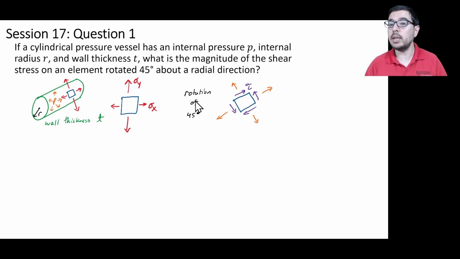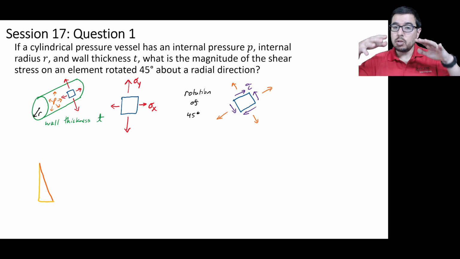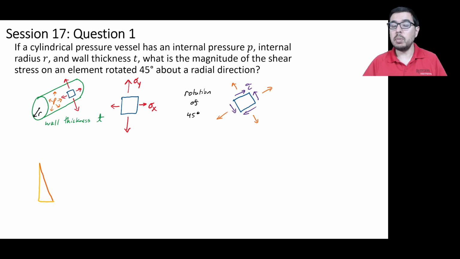And then we're going to rotate this element by about 45 degrees, and we want to figure out what the resulting state of stress will be, at least for the shear stress. We'll actually also do the calculation for the new sigma x prime. But let's go ahead and get started and further clarify that we're not using the standard geometric transformation equations. We're not using Mohr's circle. We're going straight to what we know with equilibrium and using method of sections or slicing.